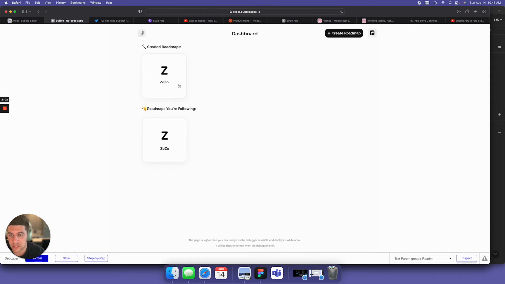So the reason why I want to create this interactive roadmap product is because, one, I definitely feel like Web3 could capitalize off of it since they're so community heavy. But on my end, I'm creating two products: ZoZo, which is an iPhone, iPad keyboard shortcut app, and then Clava X, which is essentially for streaming explicit content. But both of them are going to have communities, right? So my goal is to bring the community into these roadmaps.